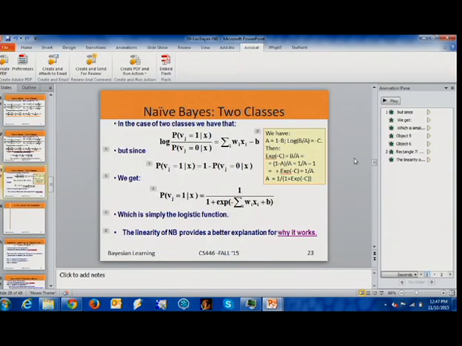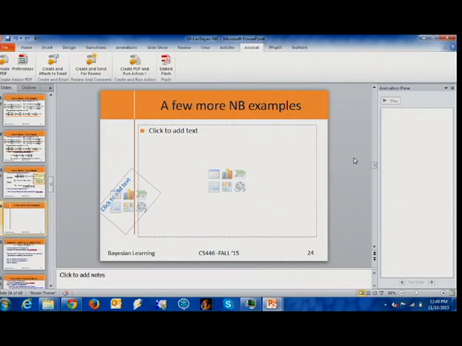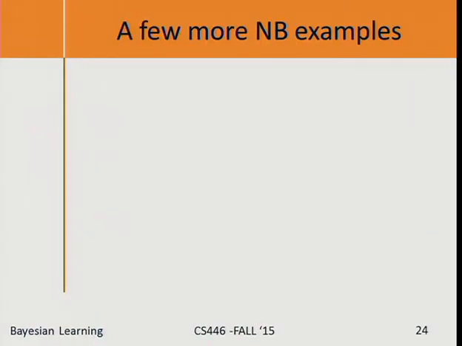So the lecture notes have a few examples. I'm not going to go over all of them in detail. One thing that we talked about when we started talking about naive Bayesian learning is, I said there is one principle. I mean, we're using Bayes rule, and that's it. The rest is details. The rest is what probabilistic assumptions you are making.